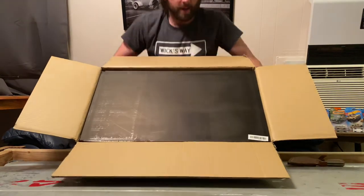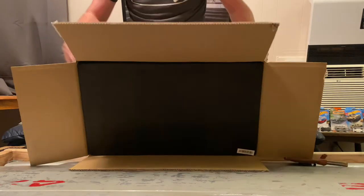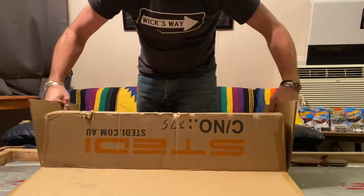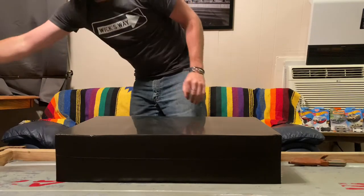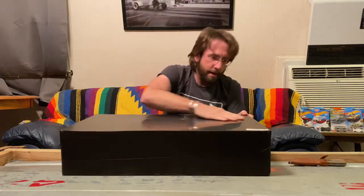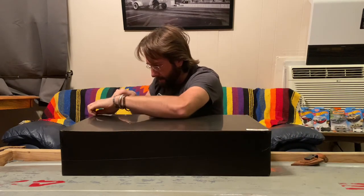I really like these boxes — just the packaging itself is pretty nice. Inside the box there's another box, and this one has got some kind of sealed plastic cover on it. These things are packaged very well; they showed up all together, everything was strapped together and in real good shape, considering it came from the other side of the world. It's got some kind of wrapper on it — nice box.